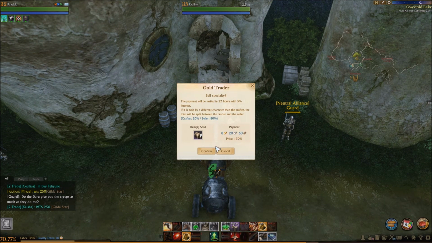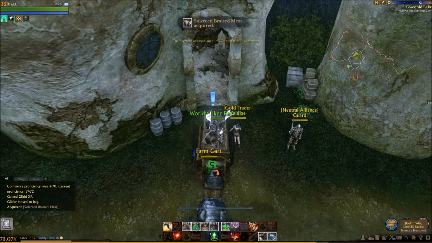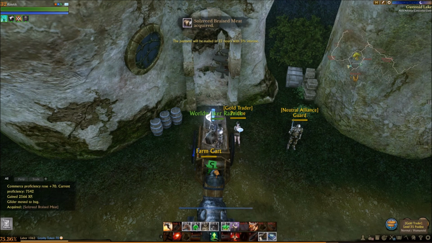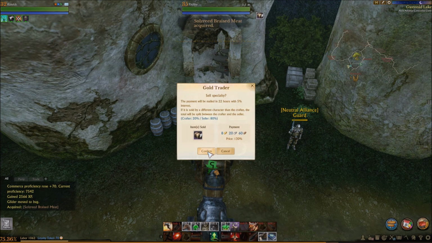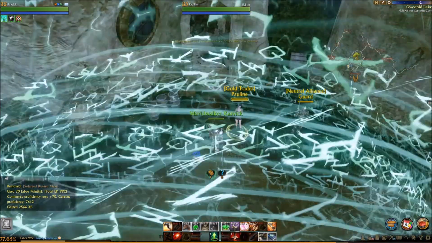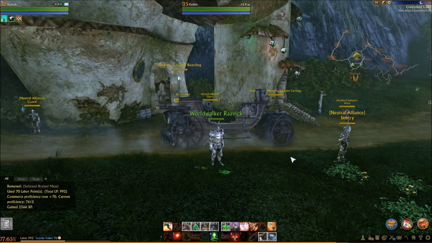8 gold, 20 silver, and 60 copper is what these packs are going to be worth. Go for our next pack, sell it. Get our last pack, sell that. And just go ahead and unsummon our cart, and away it goes. So there you have it. That's the normal trade run that I do from Solstreed to Gwynedd Forest, and that's how I make my gold right now.